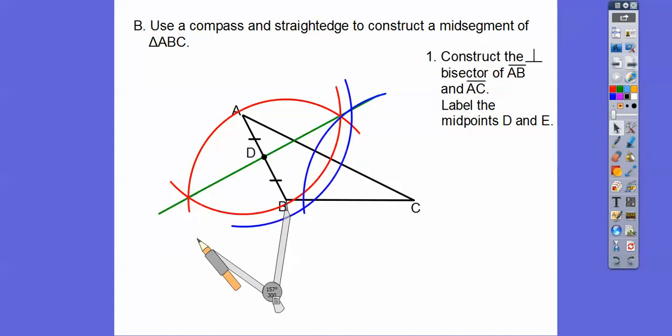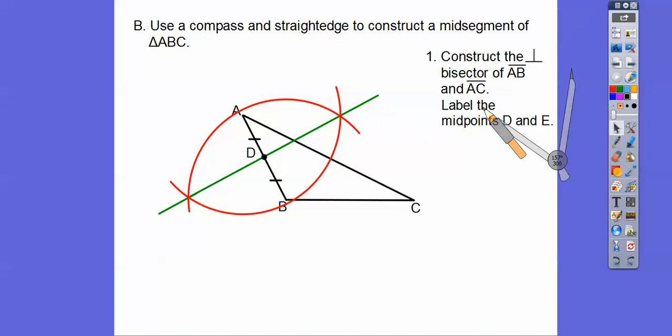Now I'm going to do the same thing for line AC. Sorry, I wasn't reading the directions carefully, so I'll use this as my pointer. Watch my pencil right there. I have to do this with AC also. So I'm going to go over to C and do an arc from C. I better make it a bigger opening because AC is a little bit bigger.